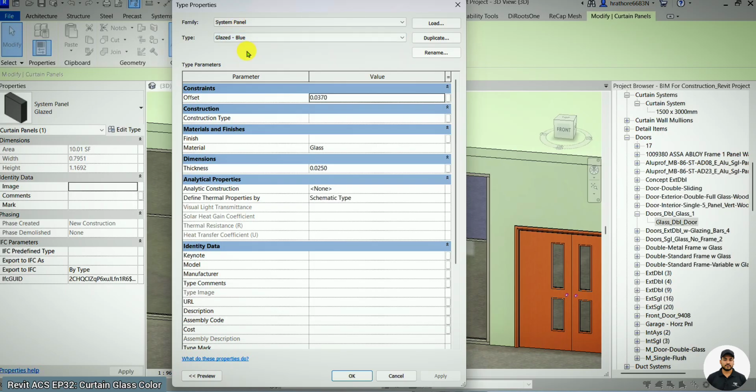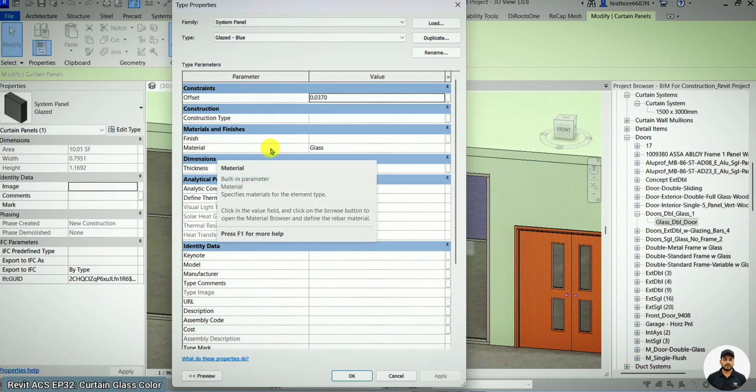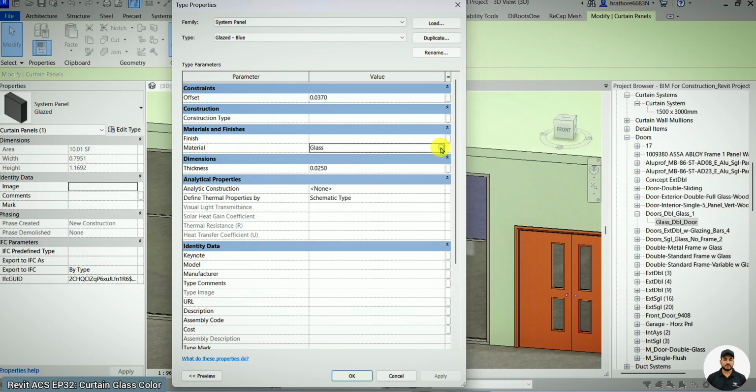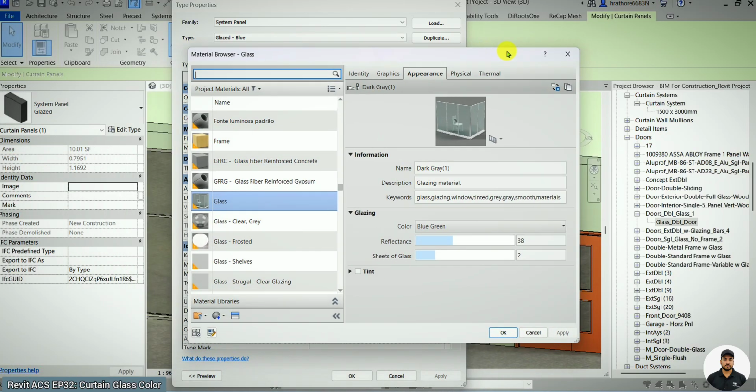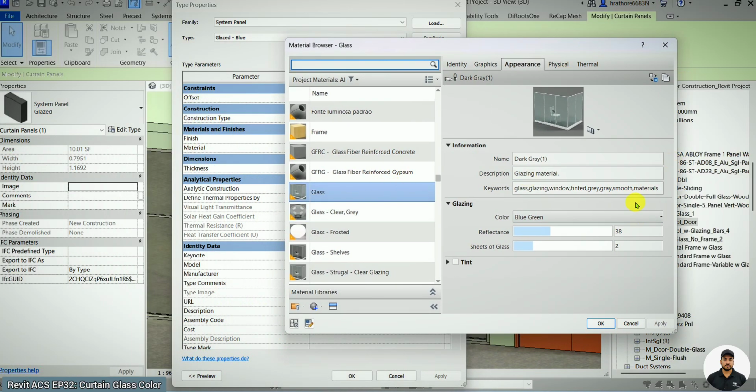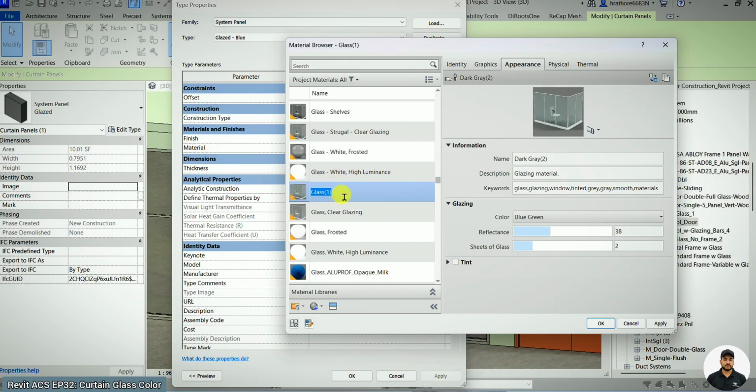Now after creating it, the next step is to change the material. To change the material, in the material properties we will go to glass. In glass you can see the material it is using right now. It has a very slight grayish color. You can also see blue-green here. We want to update it as per our requirement, let's say blue. For that, you can duplicate the material asset from here and name it glass blue, and here we will be choosing the blue color as per our requirement.